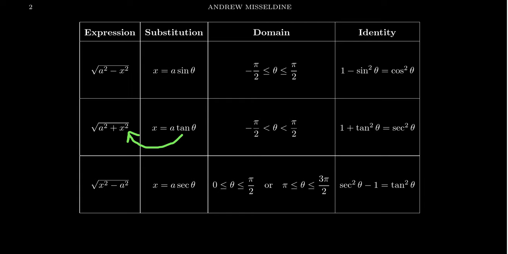In this situation, if you replace x with a tangent, then you're going to get you can utilize the one plus tangent squared to get a perfect square for which then the square root cancels out the square.